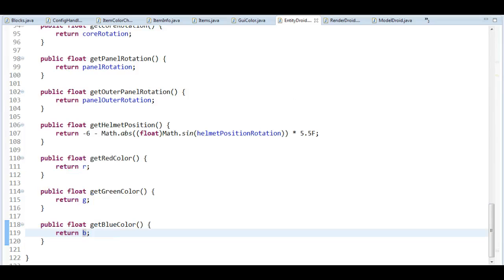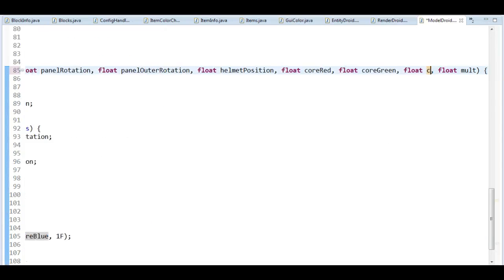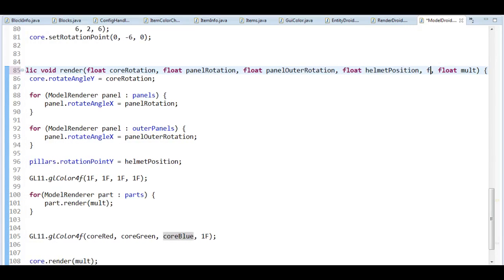So what I'm going to do is show an option to this using hexadecimal and bit shifts to an easy way. Just put everything in just one integer value. And this is not something I just invented. This is something that is very common, and we'll actually take a look at that we've done that already if you have followed along these previous courses. But first of all, let's go to the model droid here. And instead of asking for 3 floats, I'm going to ask for 1 integer instead.